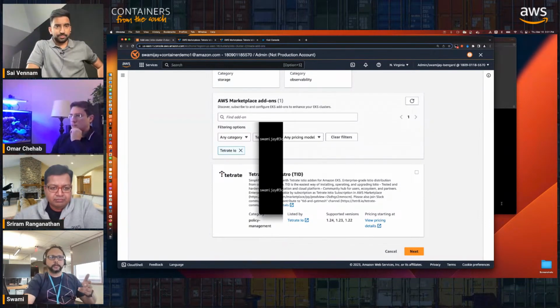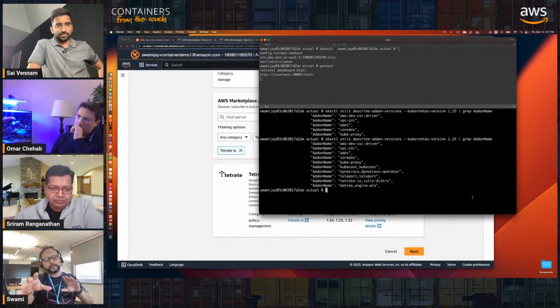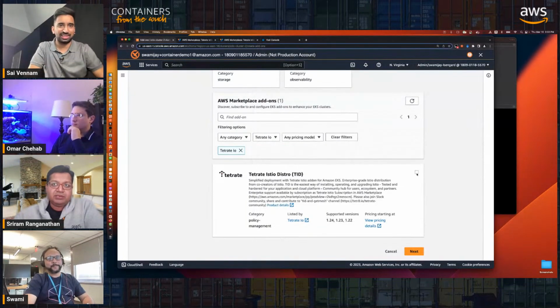But in this case, I just have a plain simple demo where I'm going to show it through the UI and a couple of commands that I ran through the CLI. Sure. I don't want to take you off track for the demo, I was just asking the question. I'd love to see this happy path.